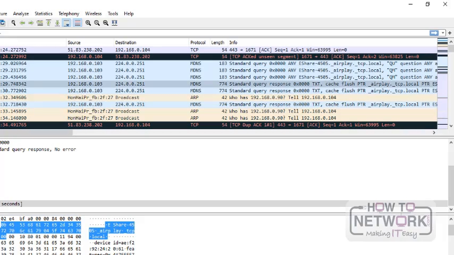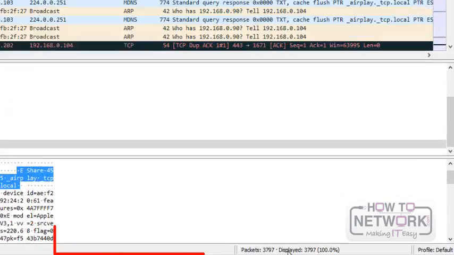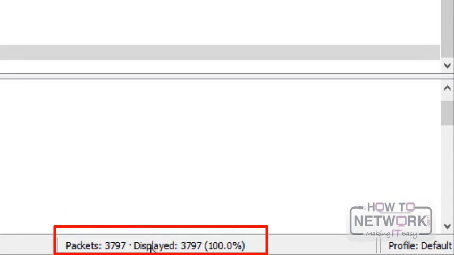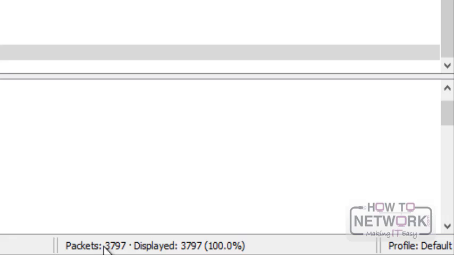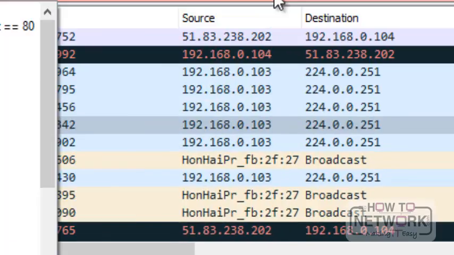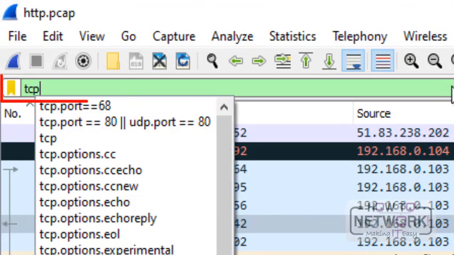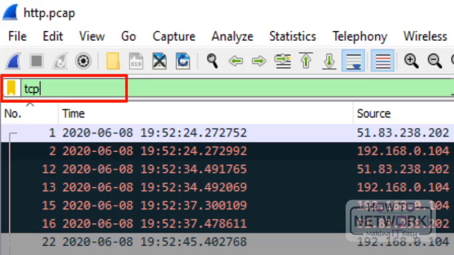So as you can see, it's showing the counter packets. This is the total counter packets. Besides showing that it's displayed, so currently we haven't put any filter. Now if I apply a filter, you can see it goes from pink, like a reddish pink, to green.